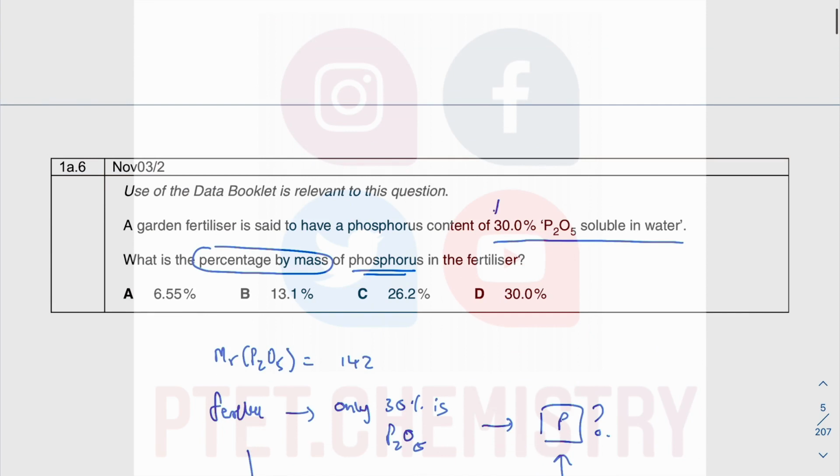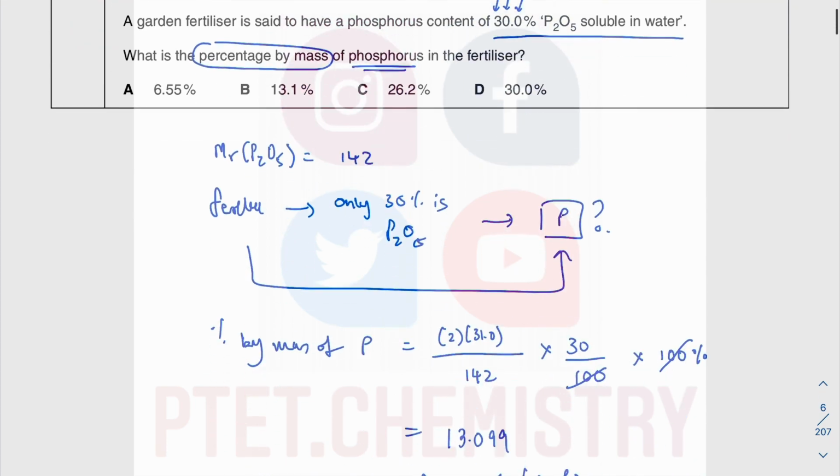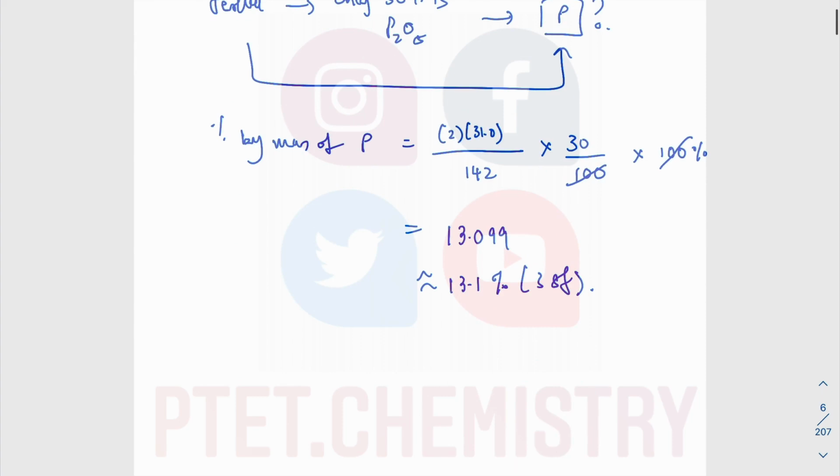Okay, simply because the data that they give us is to 3 significant figure, and also the molar mass that you work out from the periodic table is to 3 significant figure. If you include the decimal place, it's 4 significant figure, but 3 to 4 significant figure in a theory paper is perfectly acceptable, dependent on what data you have been given. Alright, so the answer here is 13.1%. Okay, what's confusing really is interpreting this 30%. This is probably where most of you students will have missed out on here. Or even the number of phosphorus in P2O5, there are 2 of them.